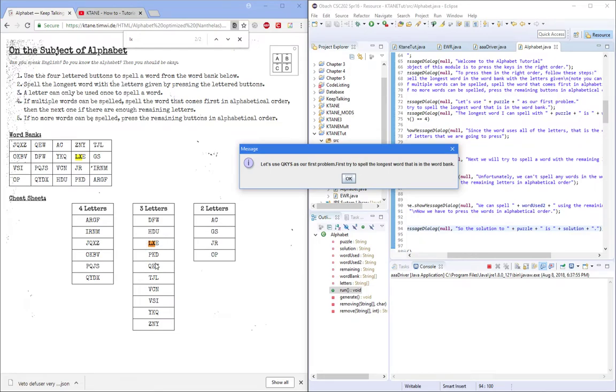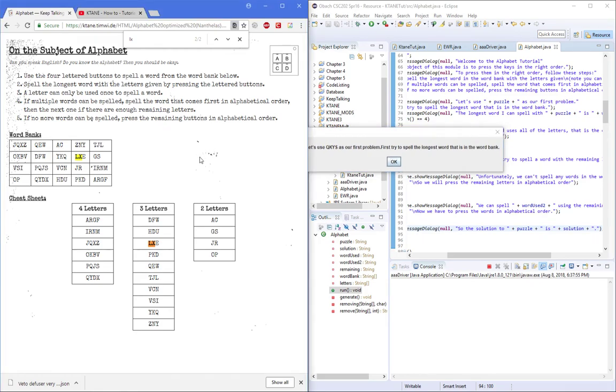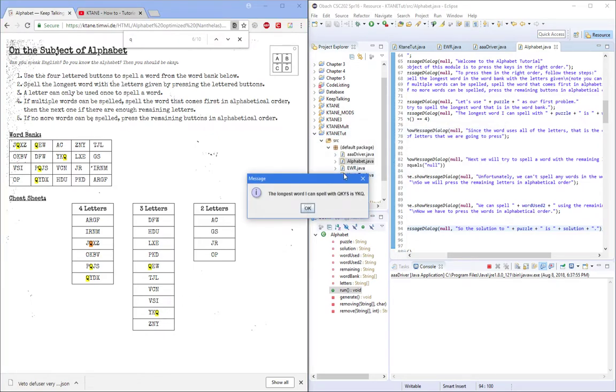Q. It's an interesting one. And it will always generate a word, so it has to be one of these words. So let's control find Q. YKQ is the longest word I can spell right now. And then S is our last one. The longest word I can spell with QKYS is YKQ.